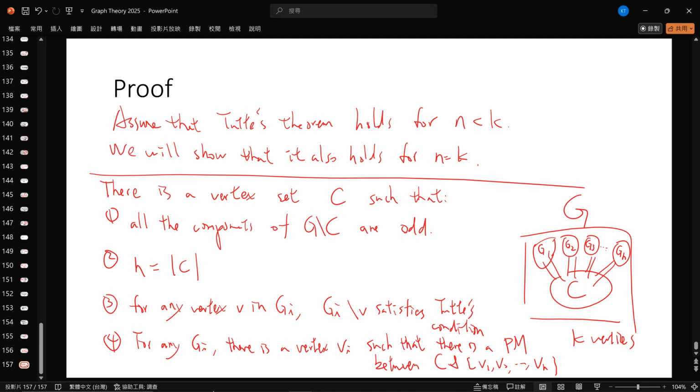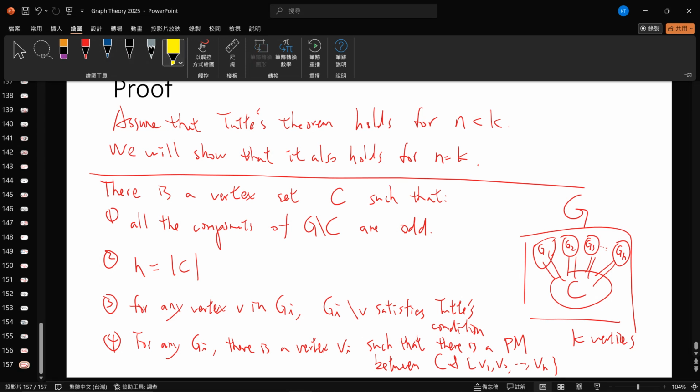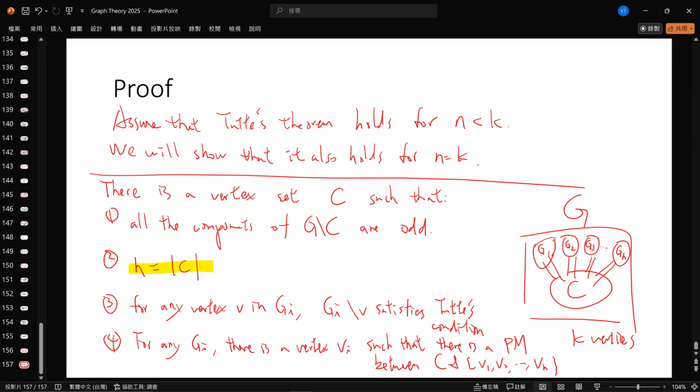Back to this proof structure, we want to find a special set C, which has 4 properties. Among these, the most important one involves H, the number of components we create after we remove C from the graph.